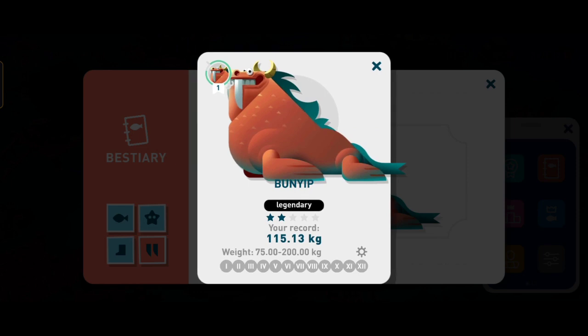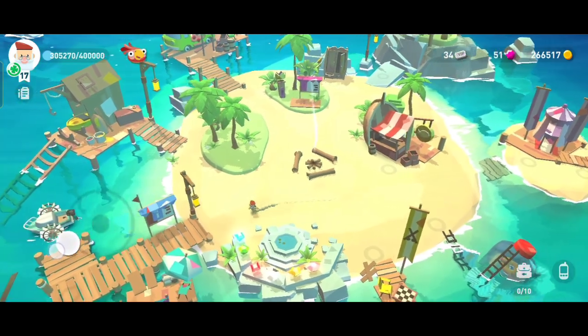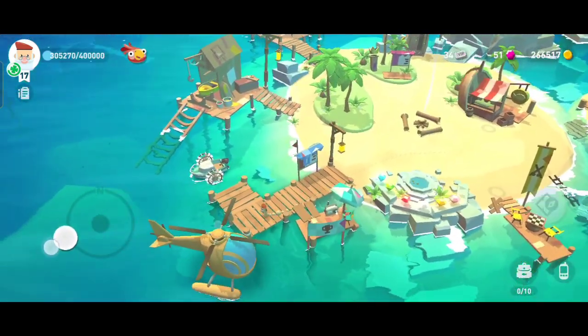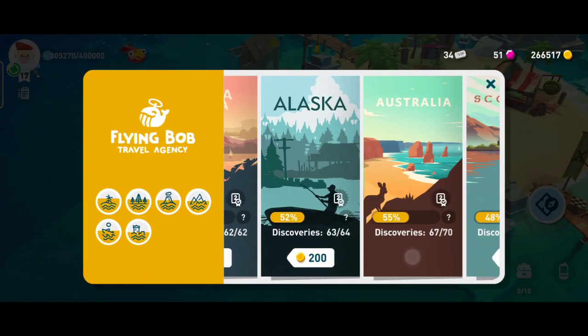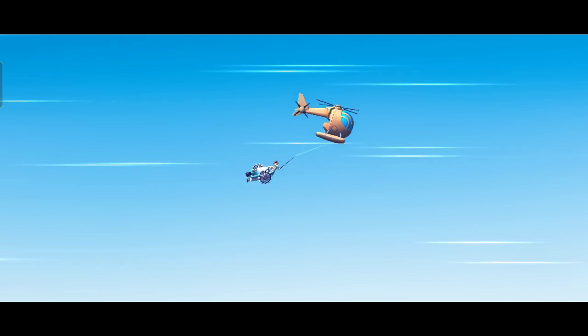for BUNYIP today. If you want to find it for the first time, remember to do the main quest first until you get the last main quest, which tells you to catch the BUNYIP, and that's when you unlock this monster in the map, guys.